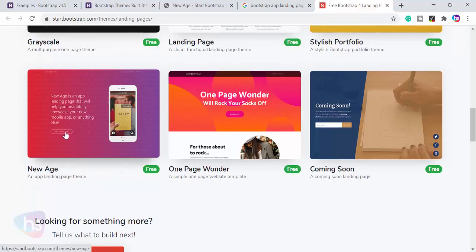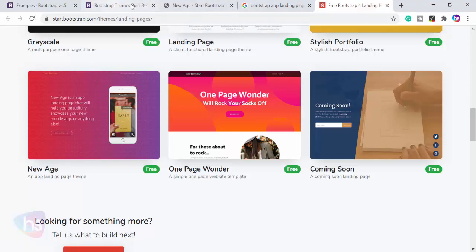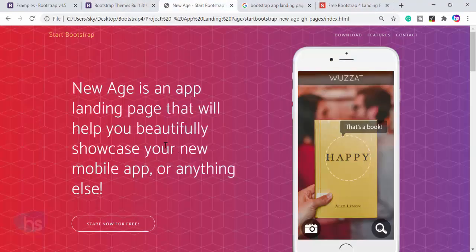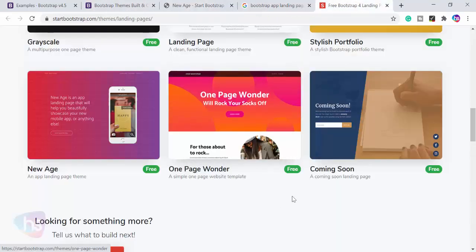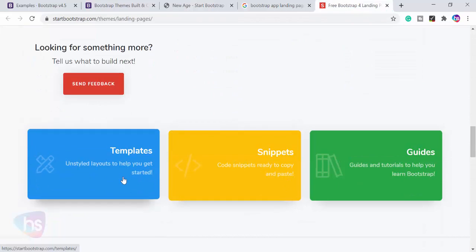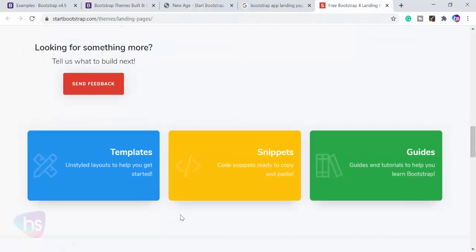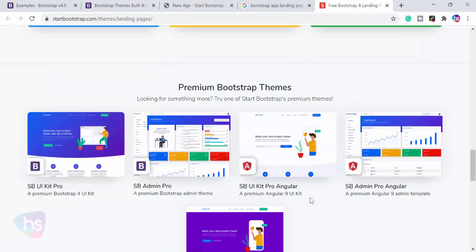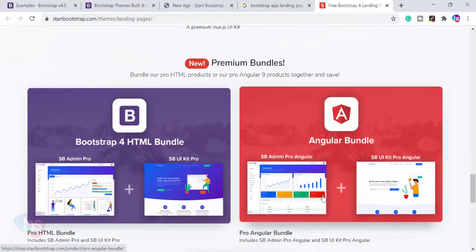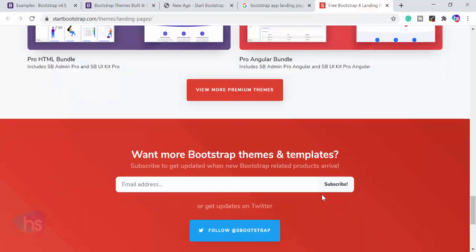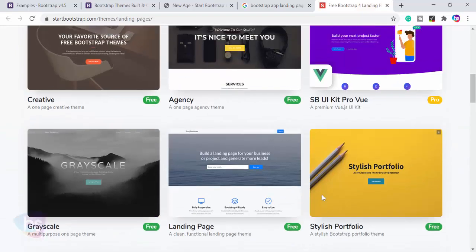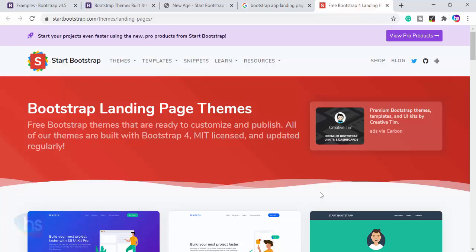This is the theme I'm presenting on the desktop. What we have seen here in this page is this one only. See how pretty easy it is. Most of the free themes are available ready-made: the templates, snippets, guides, most of the things. You just grab it and use these themes and you will make wonders with Bootstrap. I'm assured. I'm telling you really.